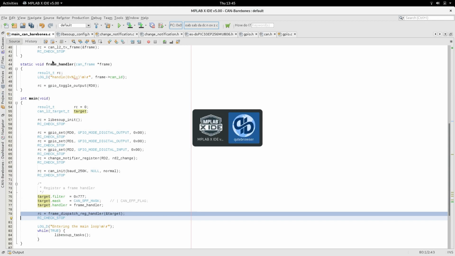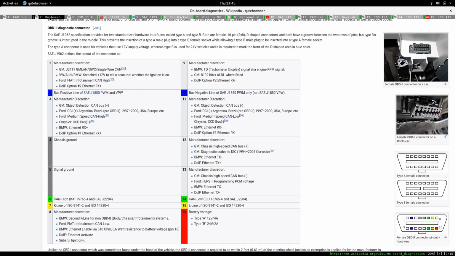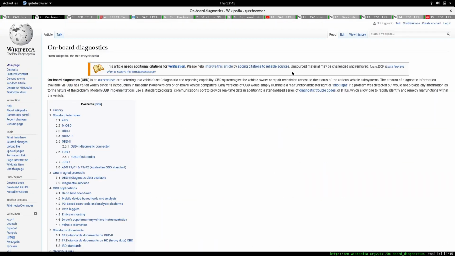The other thing I want to get into is the protocols that are used, and one of the most common places that people are aware that CAN bus exists. CAN bus is used in a lot of different places, but one of the ones that people kind of know about is onboard diagnostics.